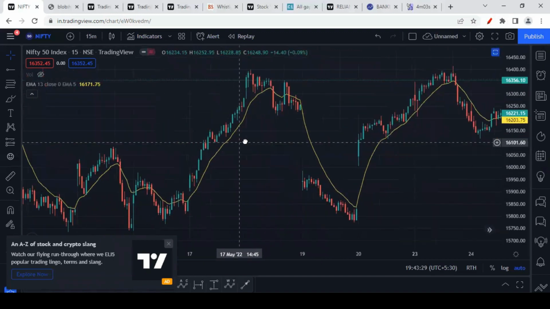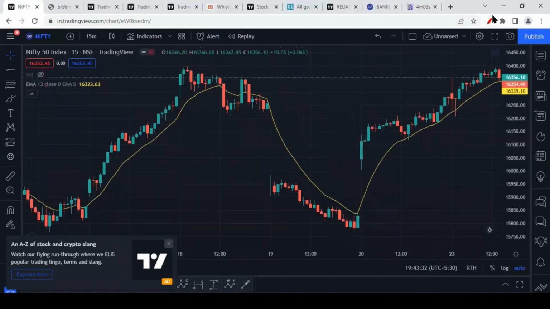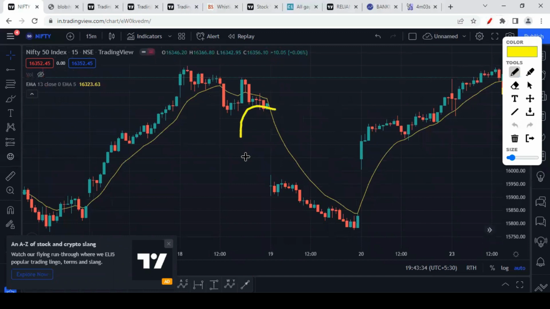In this example, you can see there was a huge gap down, a big gap down, and then it continued to fall for the rest of the day. Once it broke the low of the first 15-minute candle, that was the signal that it was going to go on the downside. That is based on the first strategy.